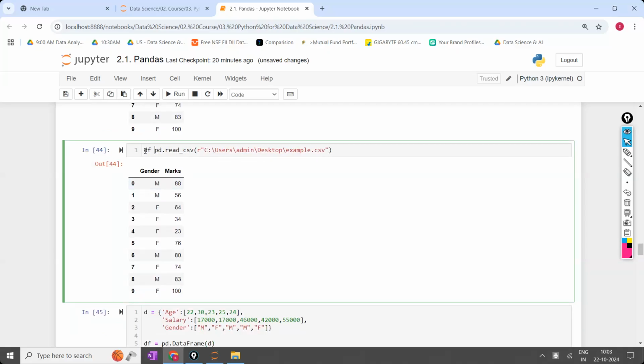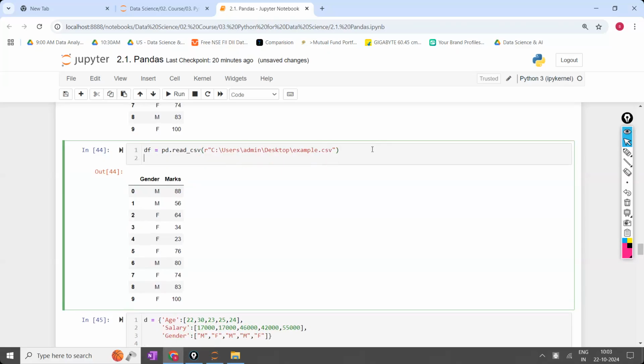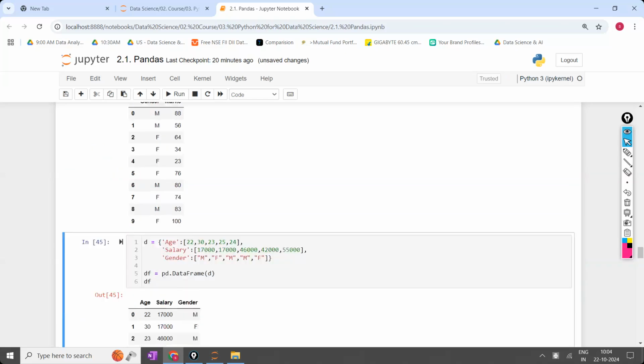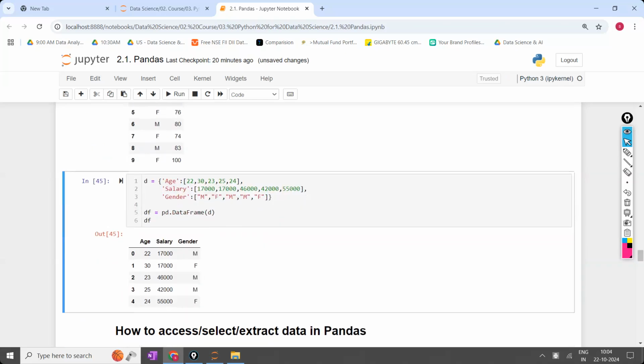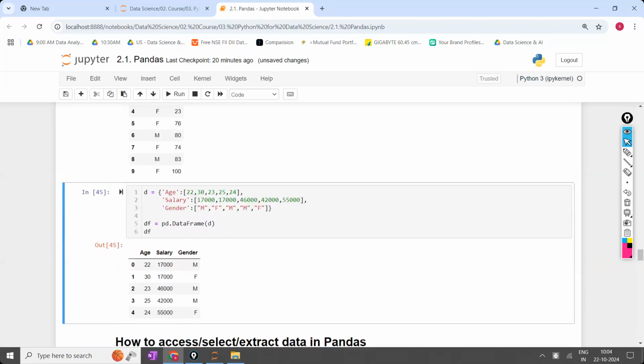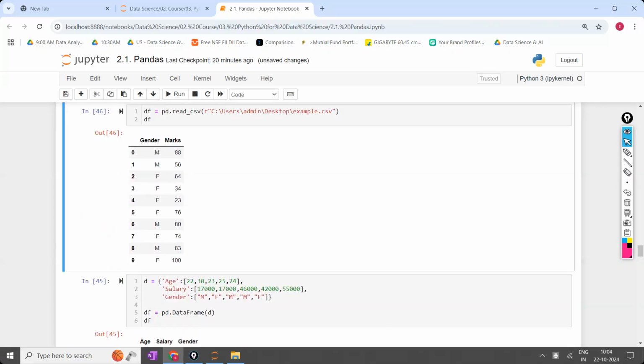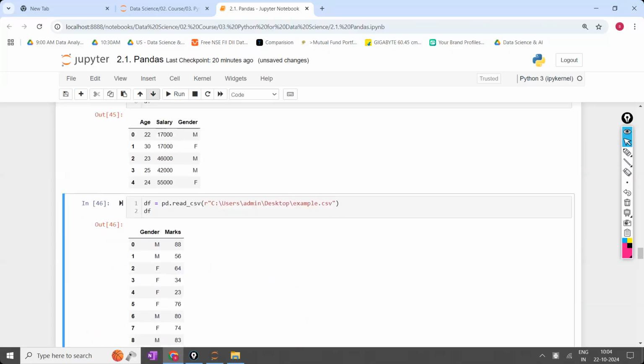Now let's start playing the game with the data. Once data is there, now we can play. Whatever we want, we can do, anything as per our choice. No restrictions, no upper boundaries, no lower boundaries. Simply we can play the game as per our choice. So now let us take this one, df.